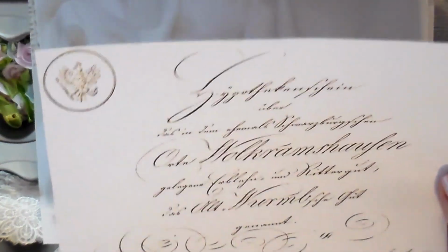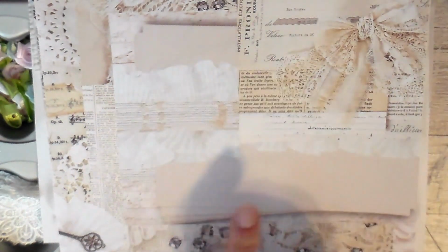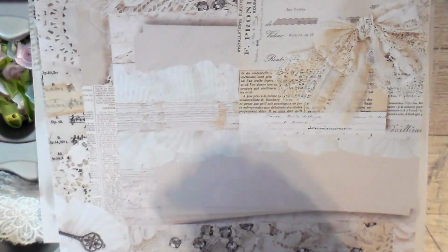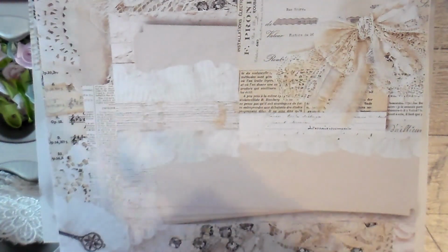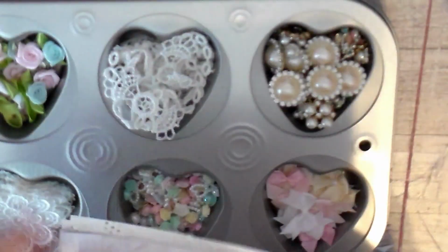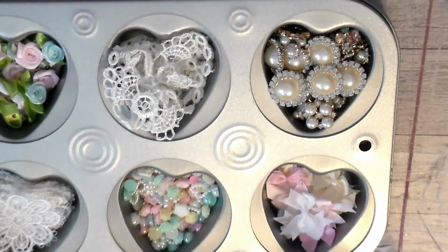Here's a satin print, and it's just so beautiful. Here's this one, which is more like a 6x8, really pretty. And then this is 8x8. This is more vintage, but I like this type of color palette with pink in it, or baby blue or aqua blue, light colors. I love this one too. It's so pretty. And then this one is white tone. It's so beautiful. And there's another one which I already cut into. This is what I have left. It had a combination of all of these on this one sheet, and that's what I used.